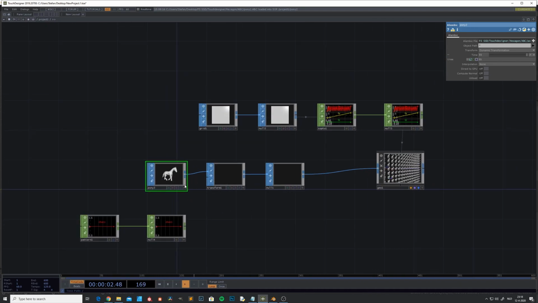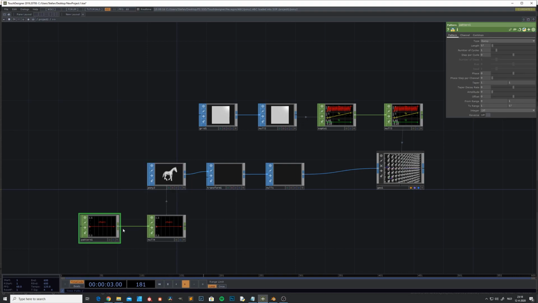And I've set up, like I said, a basic instancing example. I'm gonna set this one back to expression. I'm gonna set this pattern to the length of the animation, 55. Amplitude 1.